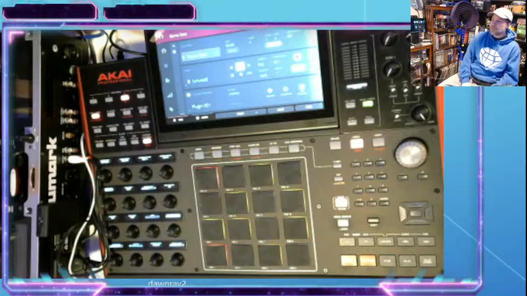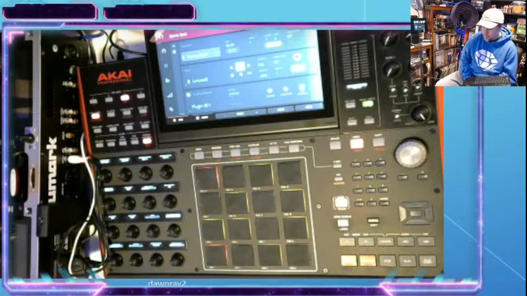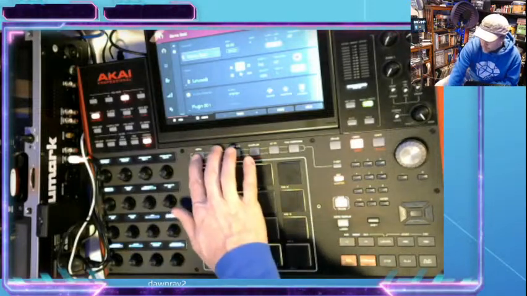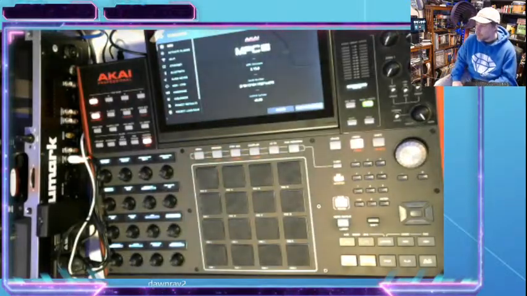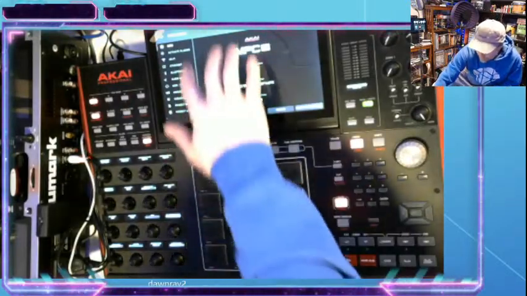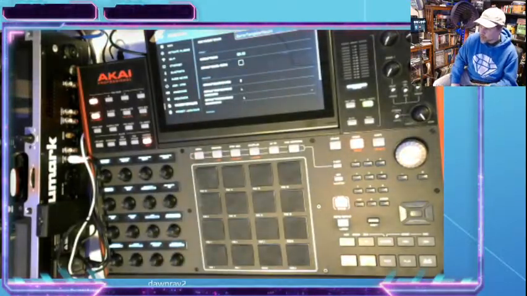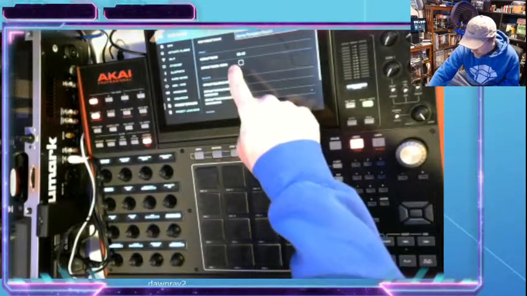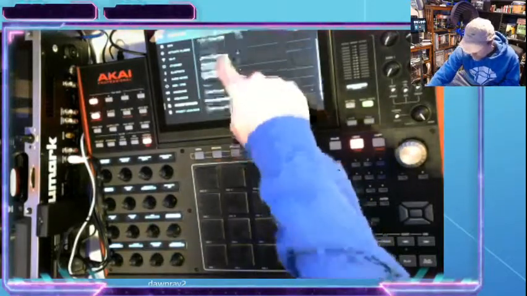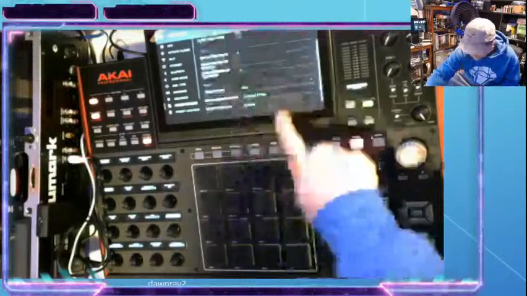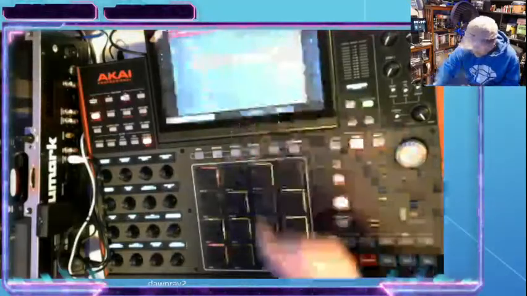Setting the default plugin instrument. If you want the MPC to automatically assign a specific plugin to a new plugin program, simply go to Preferences, Project Defaults, and set your preferred default plugin synth. Mine's set on Bassline, but you can literally choose whichever one you want.